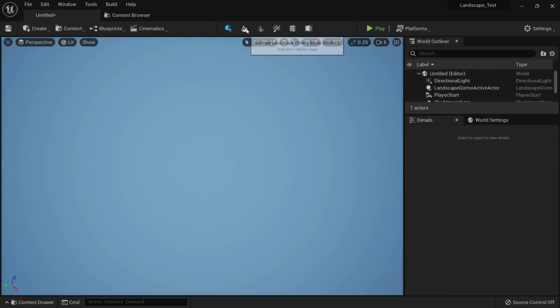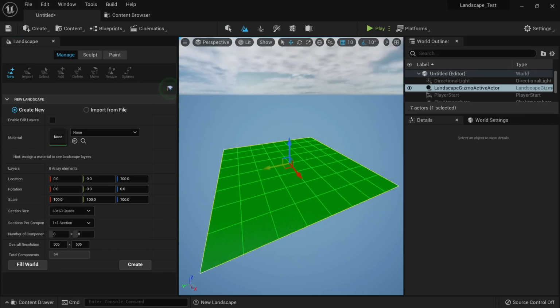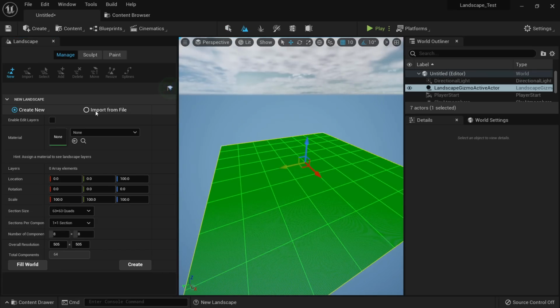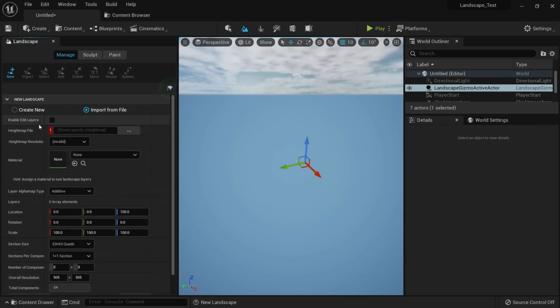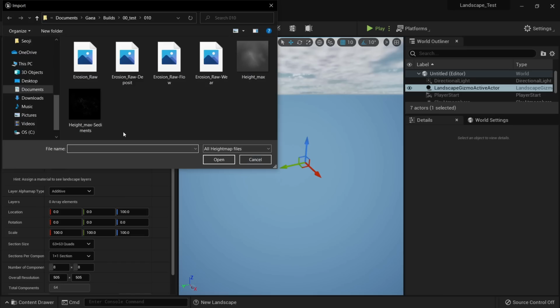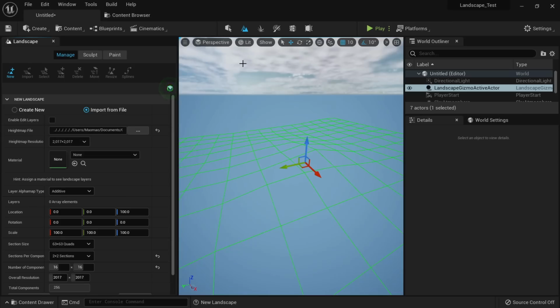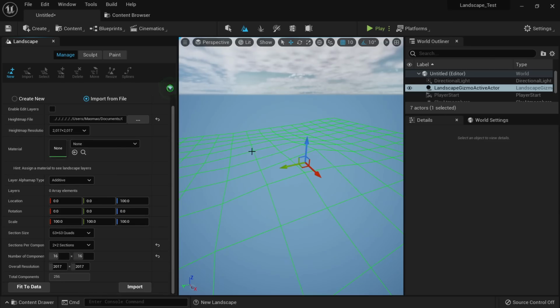Let me delete this. Okay, and I will import another file. We will take a look at this later. I will take a look at this one and then click on this one. You will see that my landscape is 2017 by 2017.